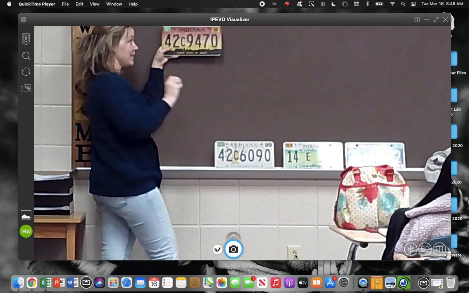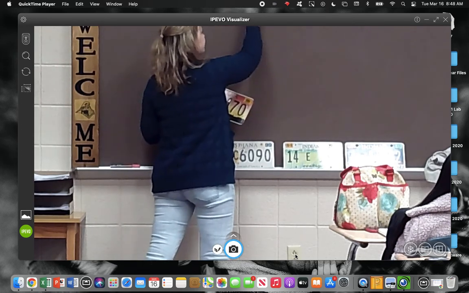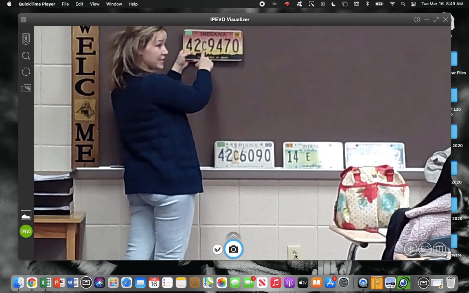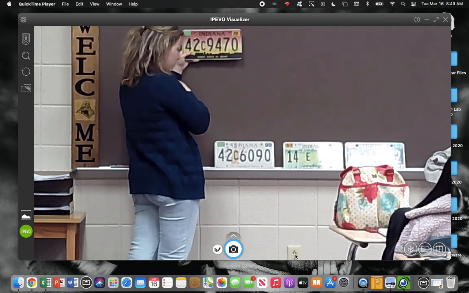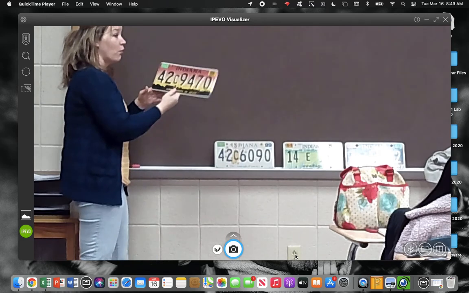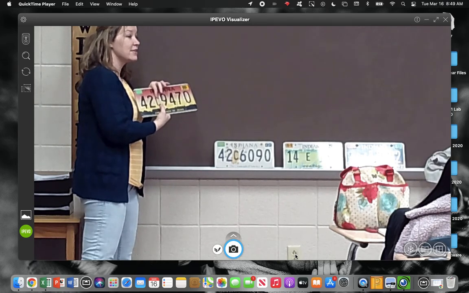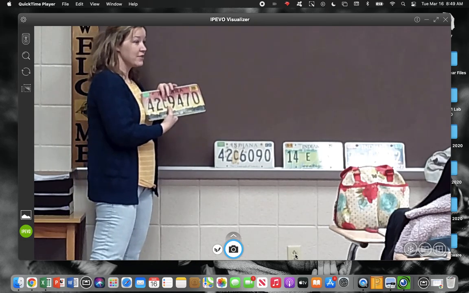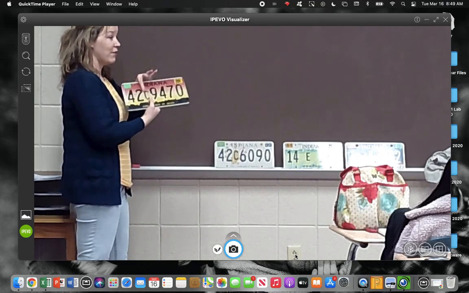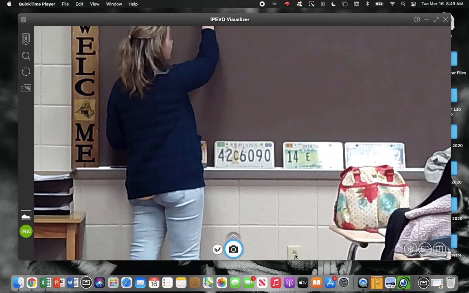So that's kind of like the 1912 plates. For these four digits, how many choices did we have for each one of these digits? 10. Am I leaving anything else out on this plate? What's the C stand for? All right, the C. Sometimes they were different. Sometimes they were A's, B's, C's. For the most part, you never saw anybody besides A's, B's, and C's, but they created this letter. So when they ran out of 77 A choices, then they went to 77 B. And then when they ran out of 77 B, then they started making 77 C's. And then when they ran out of those plates, then they started making the ones with the D. So how many choices do you really have there for the letter?